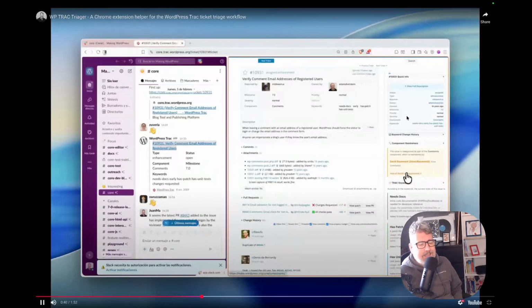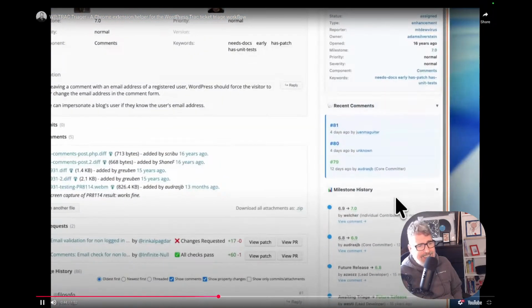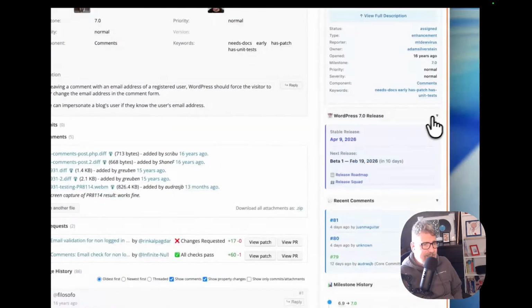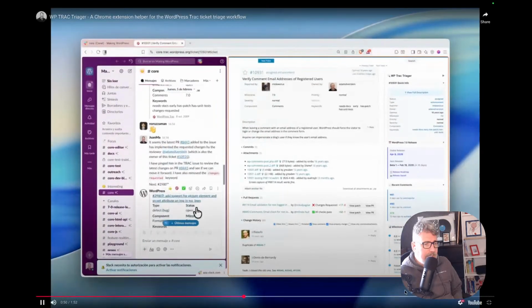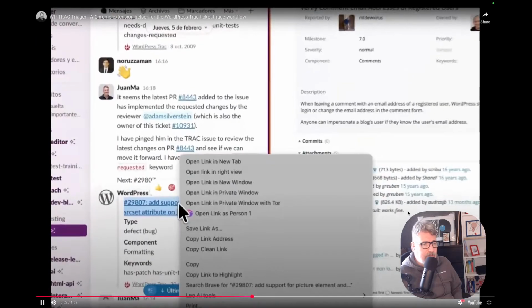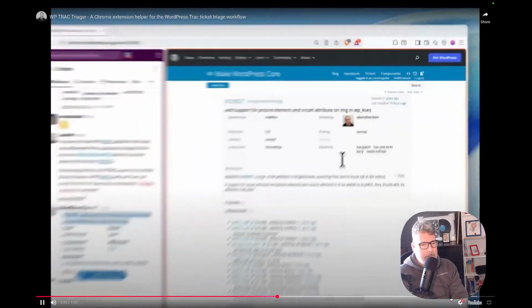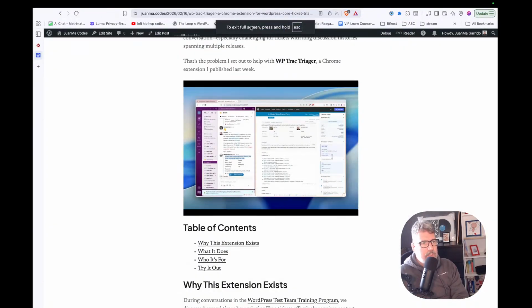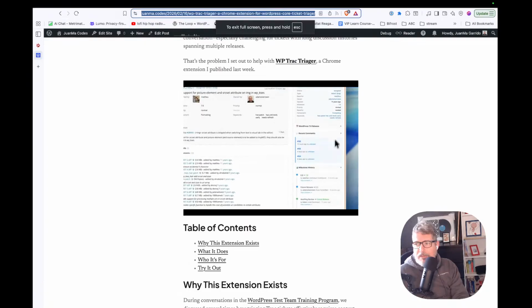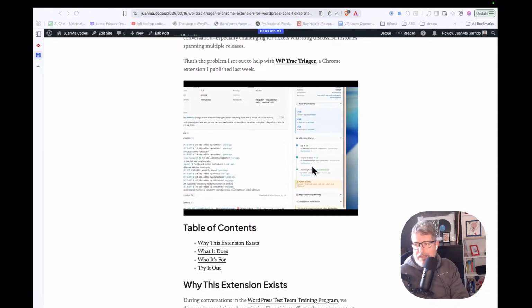So what this extension does is it parses the HTML, extracts all the information, and from there it creates these visual helpers. I'm going to share a link to the blog post just in case.